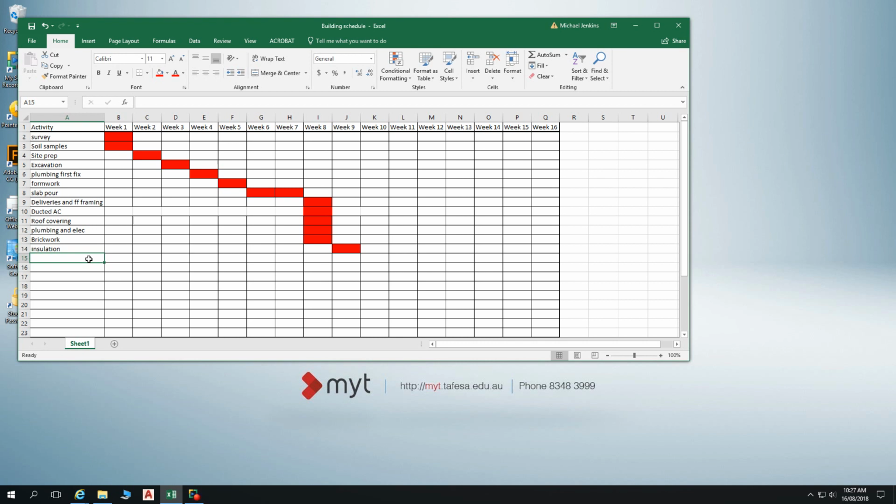Second fix, yeah. But it sounds like our plumbing and electrical might carry over for a while. Is that correct? Give these guys a bit more time. Sounds like there's a lot of services going into this house. This is fast becoming the fastest built house in the world. Well, it is. And I'm thinking we've got a lot happening here in week 8. Yes, true, this is busy, right? But I'm thinking maybe it's a little bit too week 8 centric myself.